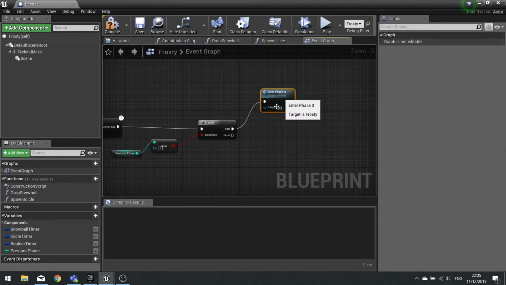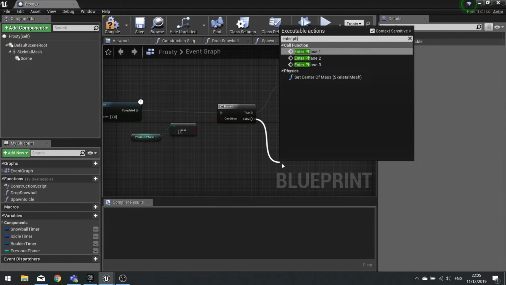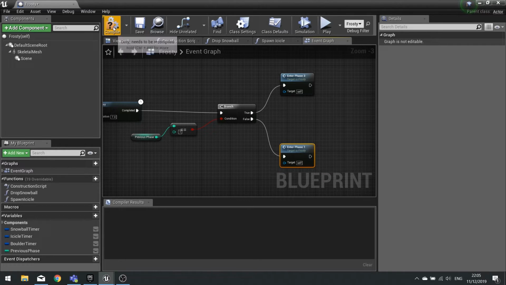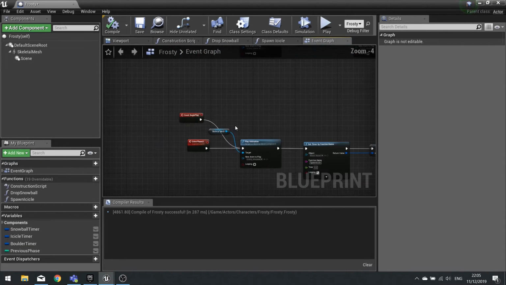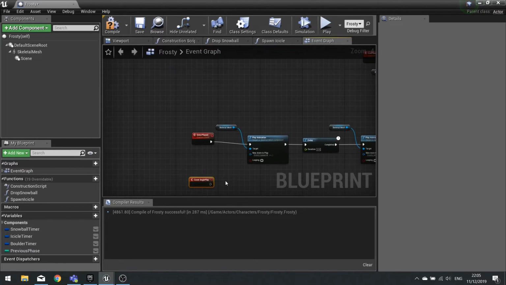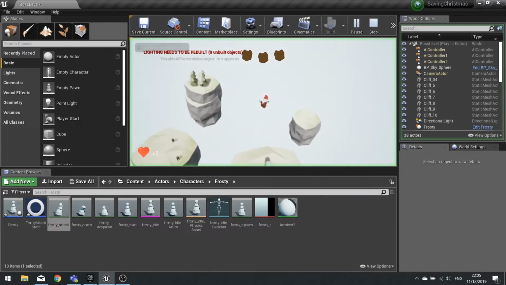If it's not equal to 1, that means we were just in phase 3. So in here, we're going to tell it to enter phase 1 and hit compile. So the phases are all linked up. I need to drag my begin play and put that at the start in phase 1. Just compile and test this out.